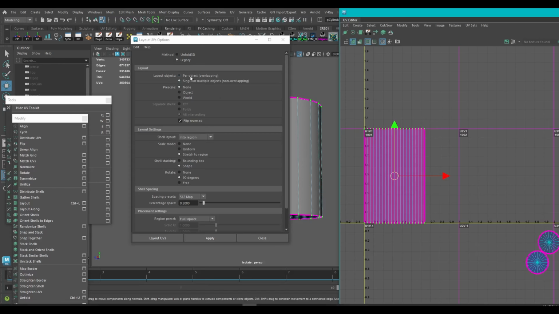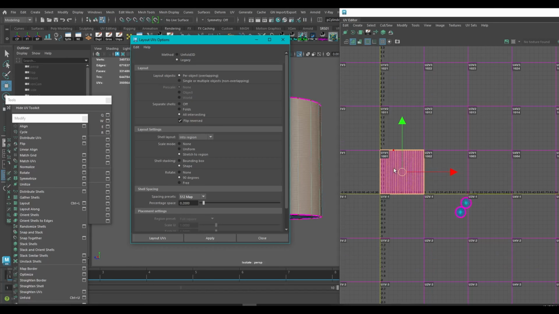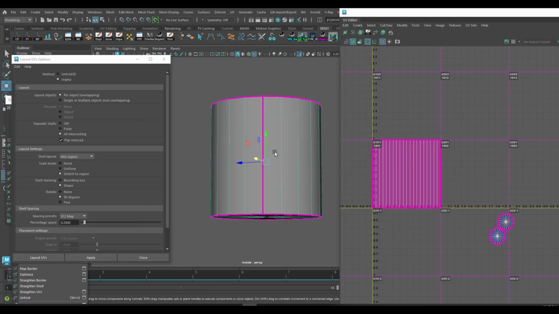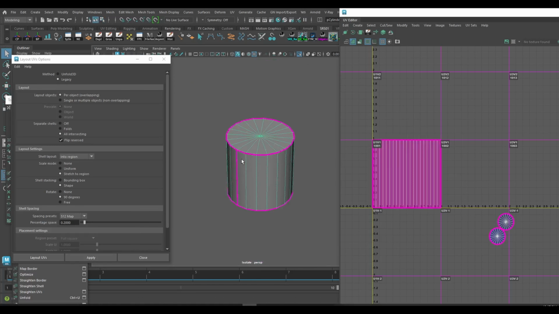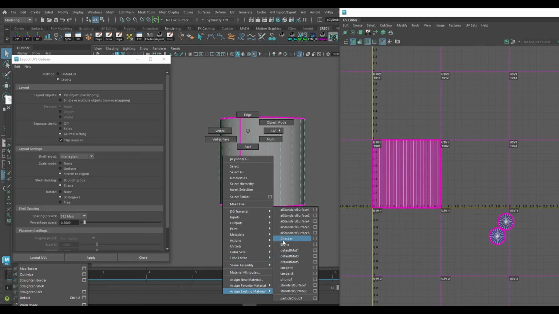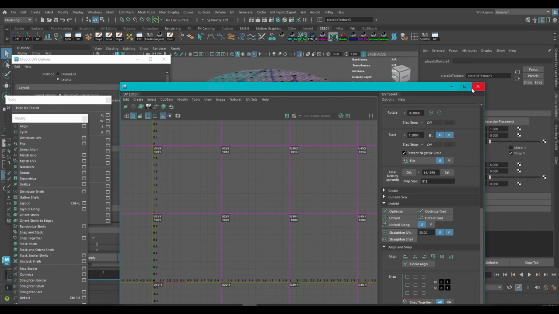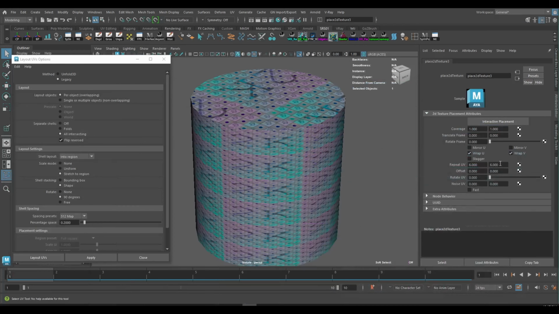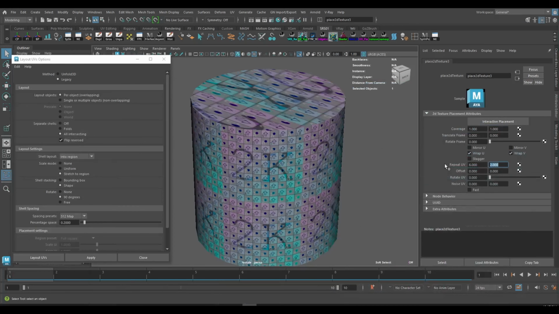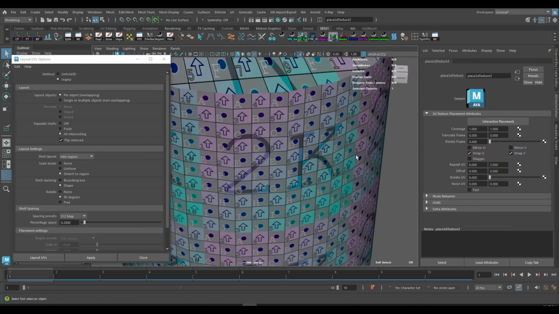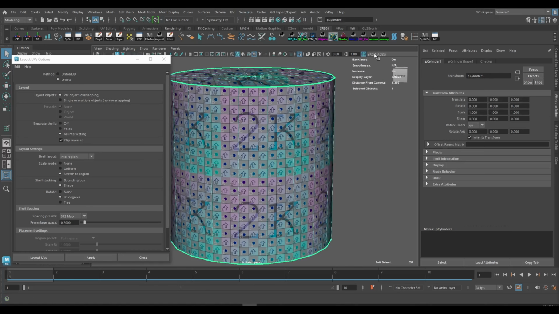Select this. One more thing: for the object, it is stretched. So this is helpful for a rope or cylinder kind of thing. If you want to use the Texel density, if you apply the checker, now obviously it's evenly distributed. That's why you can change your stuff. So this is one method.